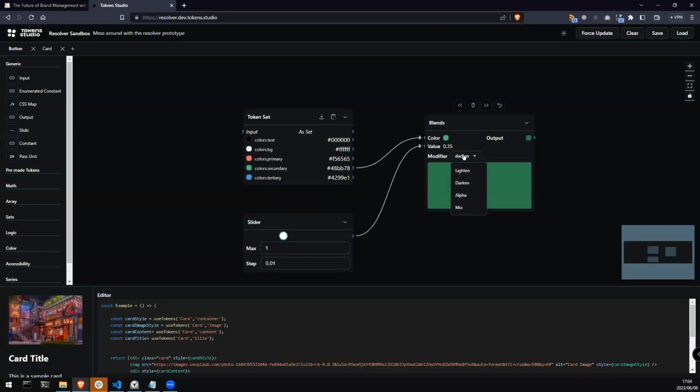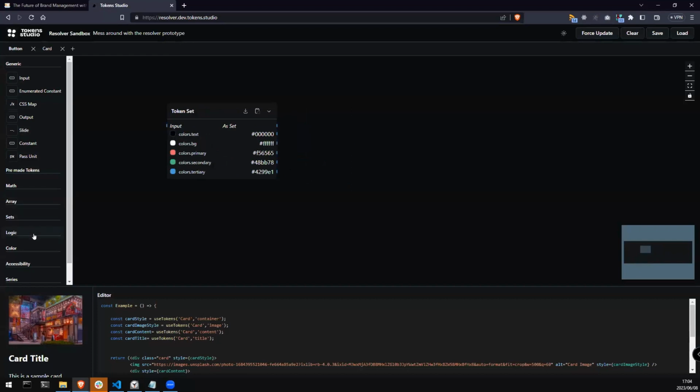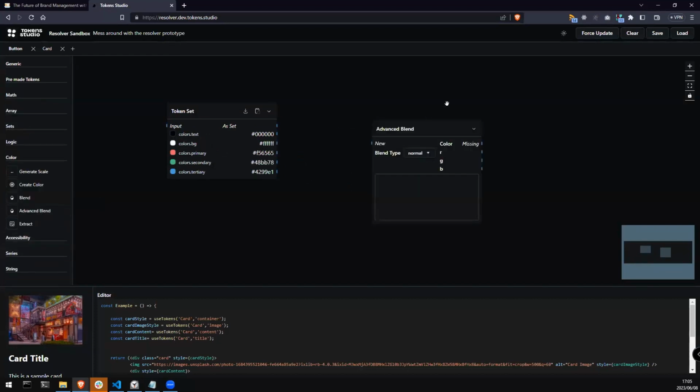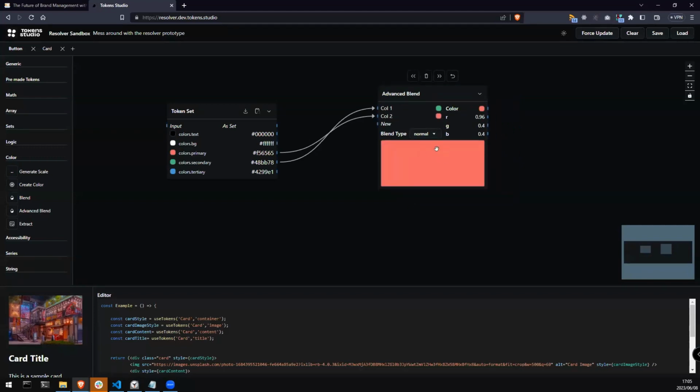So these are the 4 blends that we currently have. But let's look at the blends that we don't actually have in the Figma tokens plugin at the moment. Let's look at some advanced blending, for example. So this is the full spectrum of normal blends that you'd expect to see: overlays, highlights, color dodges. Let's just connect those up quickly. Whoops, sorry. There we go. Let's connect those up, and we're generating colors, and we're actually pulling values out, and we can go through.